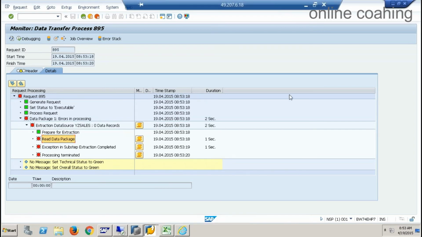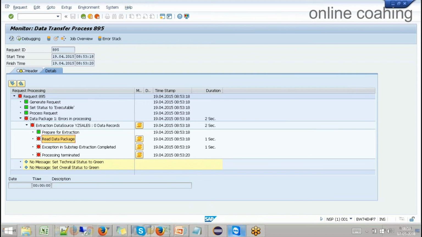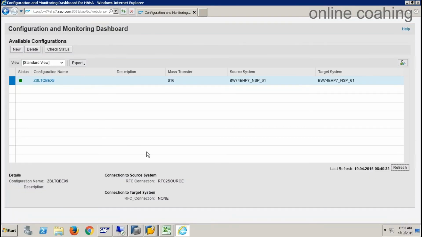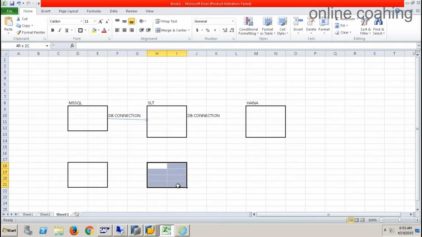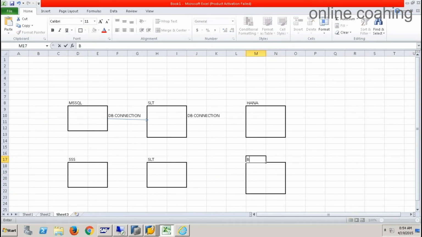Someone said there is a bit of confusion. See, this is straightforward, but first of all, you have a source, you have SLT, and you have BW. SLT, source system, BW. First thing is, in the SLT server create an RFC connection to the source, if this is an SAP system.